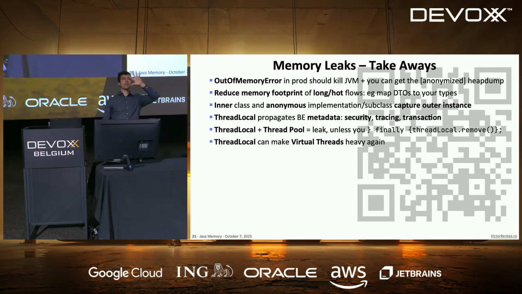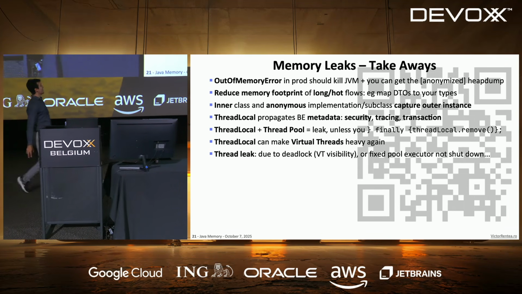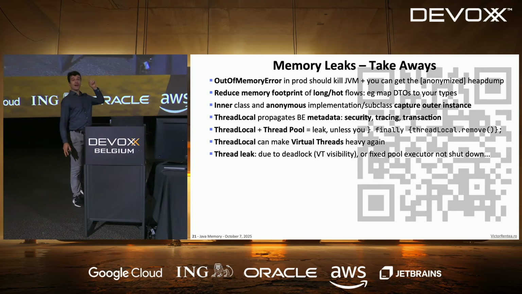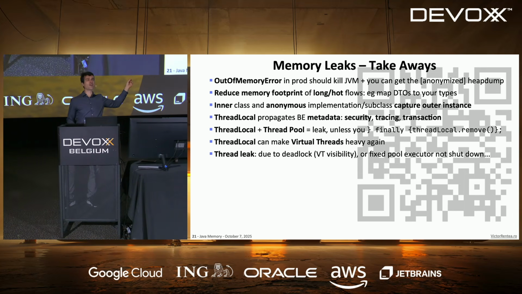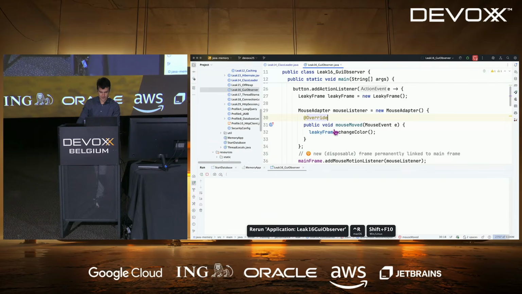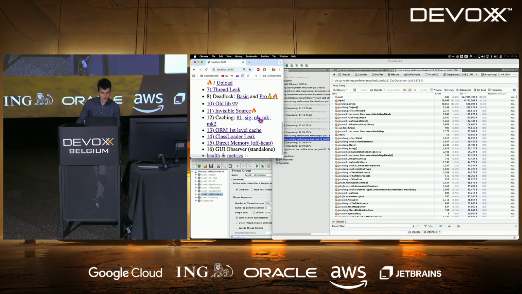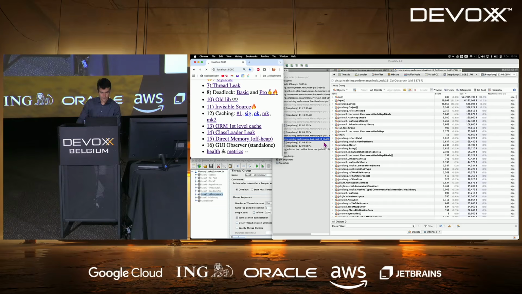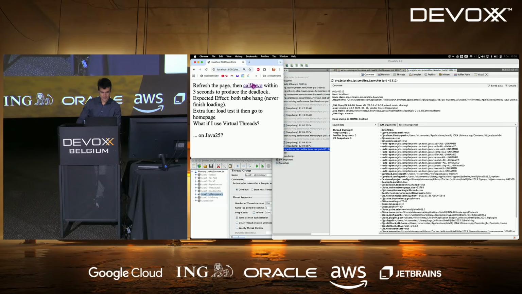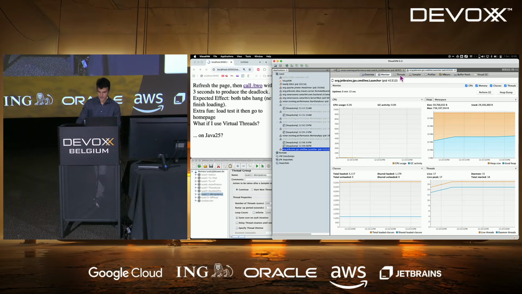Did I show you the error? Blowing up the out of memory, and then me doing that reflection stuff you didn't like? Exactly. Thread leak due to deadlock, and we had a hard time today finding where the deadlock is. At least with the free tool I'm using, it doesn't point me directly where the deadlock is. Right? I should try this one more time. Just I'm curious about one thing. I didn't show you really how easy is to find the deadlock. 1 second. Deadlock. Launcher. 3 seconds. Boom and refresh. And if I monitor this, the thread should now go off blinking. Do they?